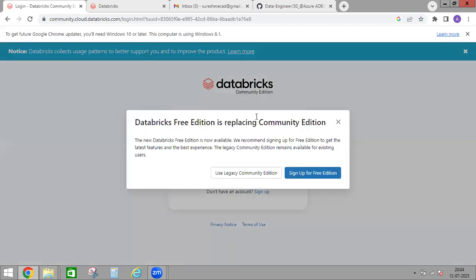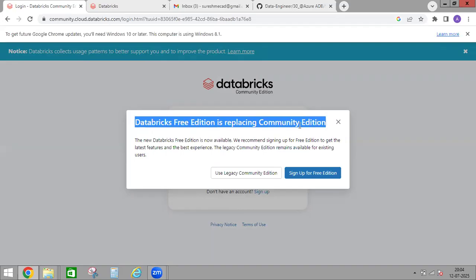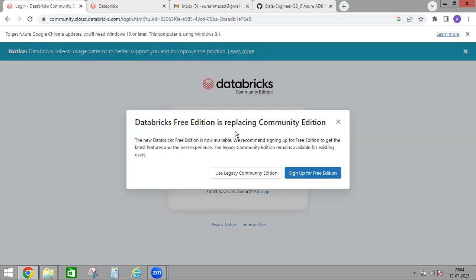Normally it will open this window and you have to provide your email ID at the bottom, but this is for existing users who are already using Community Edition. If you want to upgrade to Free Edition, while opening your page, this dialog box will pop up.